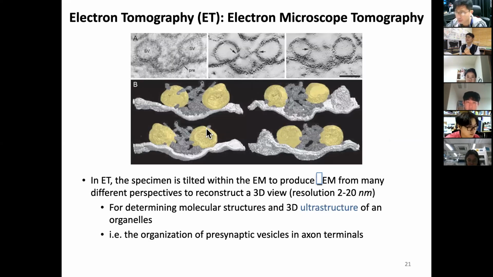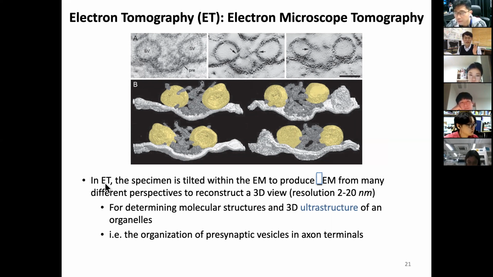Okay. So now I have to say the more advanced part, which is electron tomography. How can we see inside? That's the question. Of course, this is a more recent development of electron microscopy, and now we can have electron tomography, which is, look at this. These are tiny synaptic vesicles. You know, that's like 30 nanometers in size, which is impossible with light microscopy most of the time.